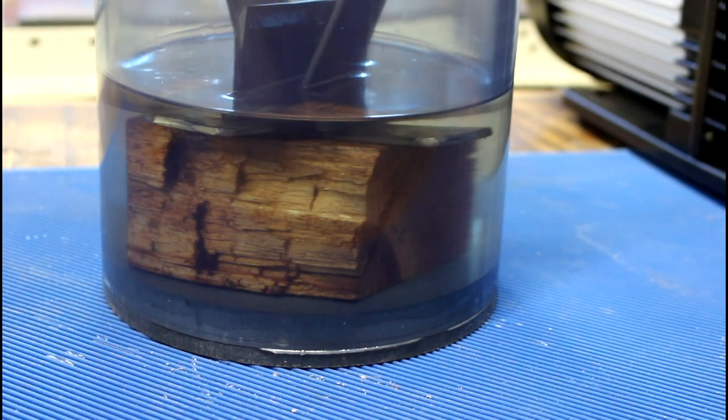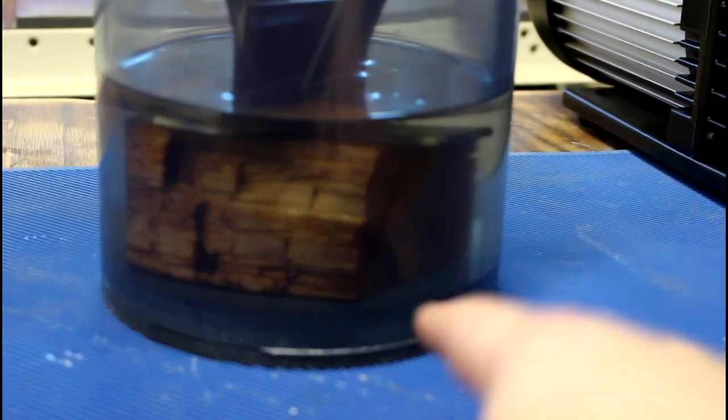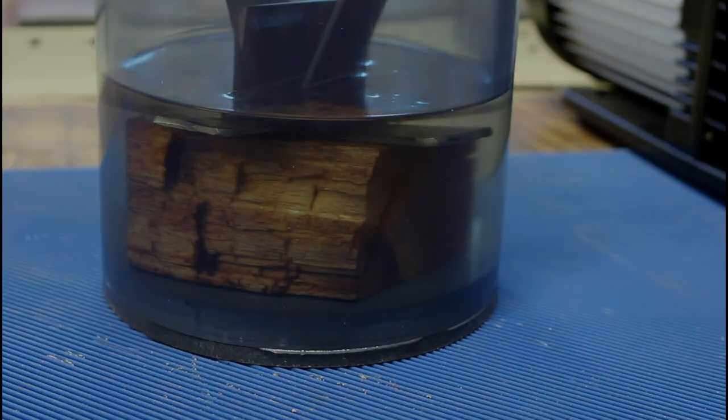And so everywhere that air was before we started has now sucked in resin. And this is the part where we wait. Now you're supposed to wait twice as long as you were evacuating air. So I sucked air out of this block of wood for an hour and a half, which means that I'm going to let it sit here in the resin for 3 hours.